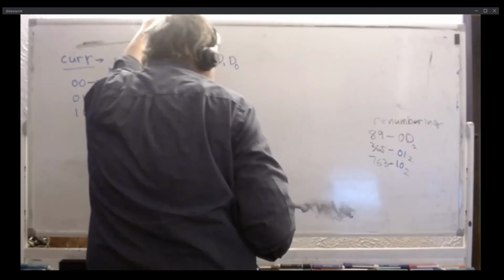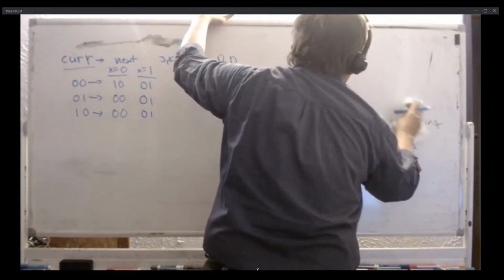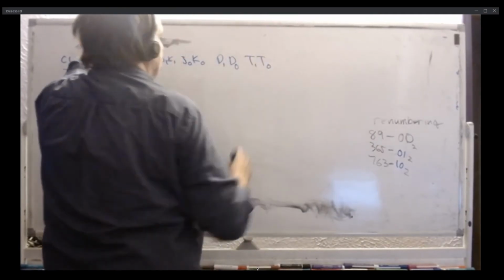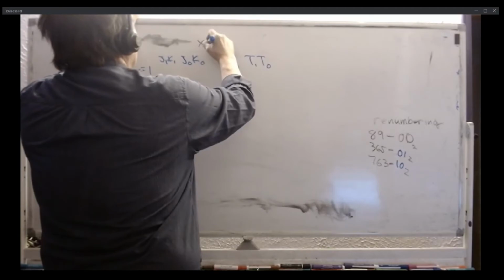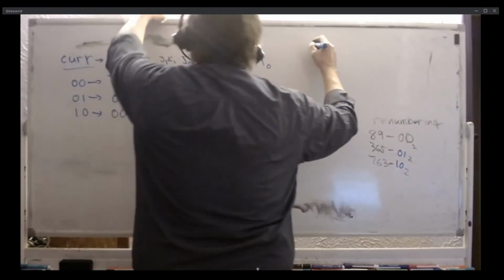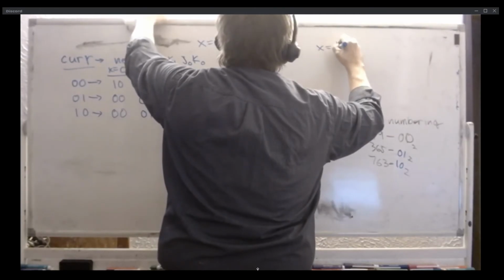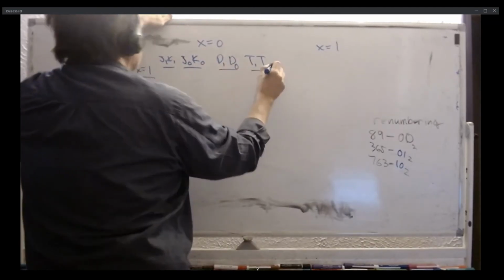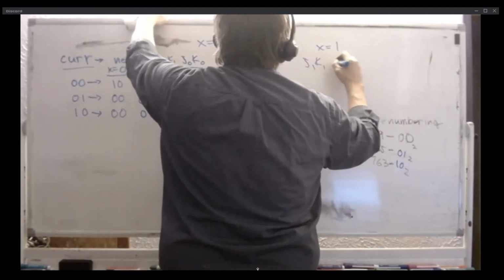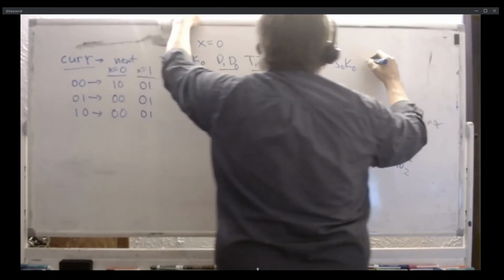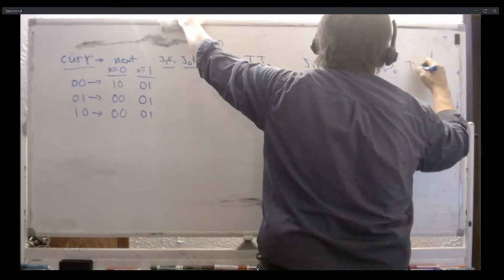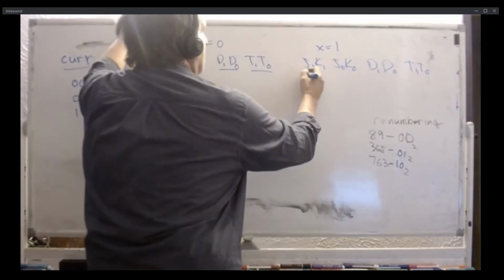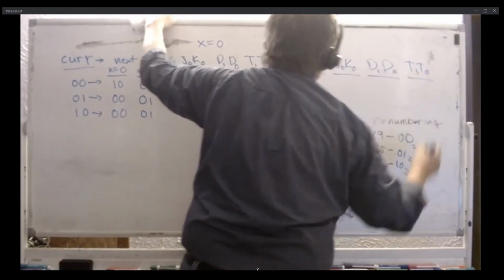And guys, remember, it looks a lot worse than it really is, because the excitation tables can be pretty easy to figure out. Okay, this is with x equal 0, and with x equal 1, we have the same scenario. Okay, J1, K1, J0, K0, D1, D0, T1, T0. So let's start filling this bad boy out, okay?